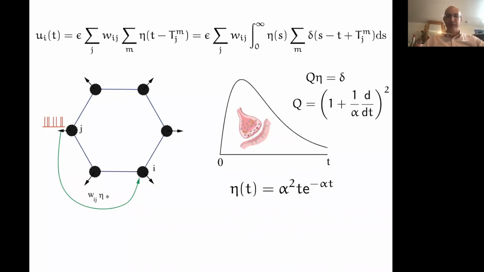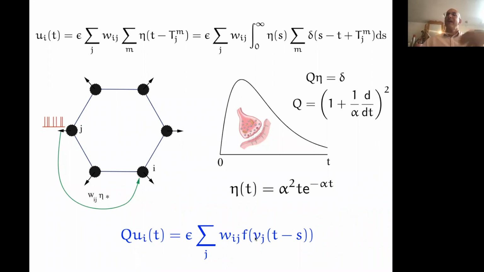Okay, so how do I build the rate model? Well, I can get rid of this filter by applying this differential operator. So I'd have Q acting on my drive, which is driven by spikes. And all I do is say, if I cross my fingers, maybe I can wash away the spikes with something that I'm going to call the rate. So this F will be the rate. It will replace this spike train. And I'm going to close my equations by saying that the firing rate is a function of the steady state that the underlying cell is trying to reach, modulo the exclusion of all the spiking currents.